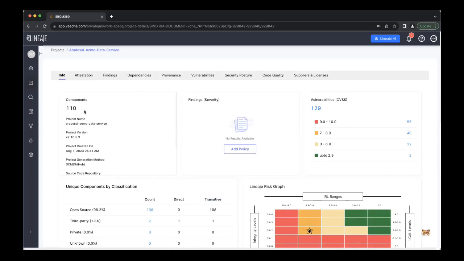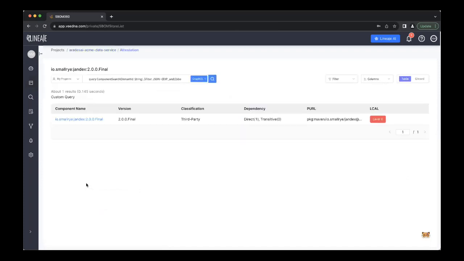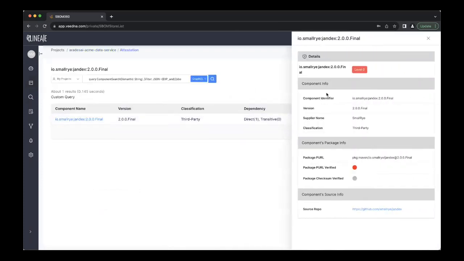We open up the container, we look at every one of the components, where it is sourced from, and then we generate a whole attestation map, right? So when a component is mapped and scored at a level 0, what it means is that essentially the only information that is available for us is the component information, like the component information and then the version number and who was the supplier. We have no idea where did this particular open source component actually originate from.